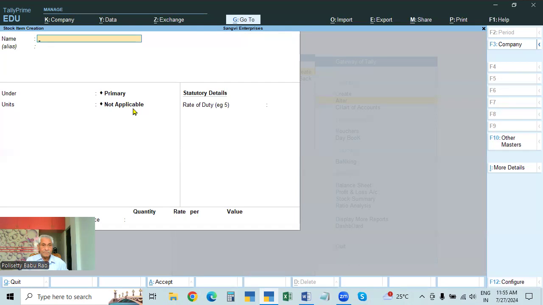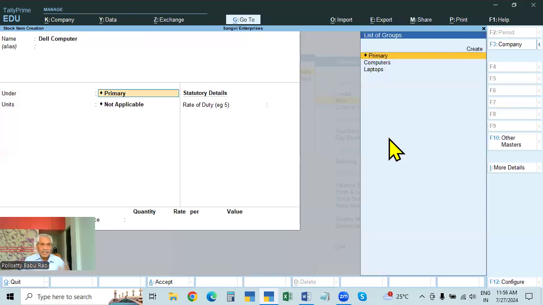For example, Dell computer. This is the name of the stock item, so here it's given stock item creation. Because entries were not created before, it is showing 'during the entry' in brackets. And here we already created the group, so Dell computer we can take under the computers group.